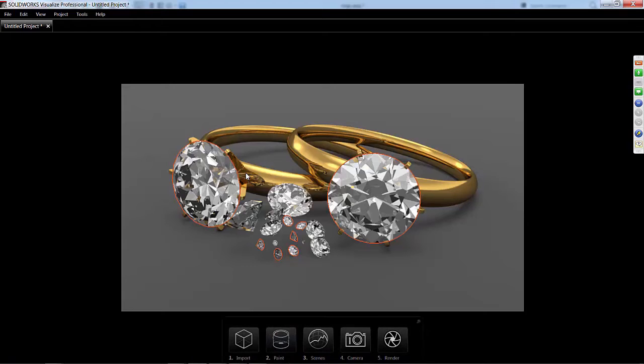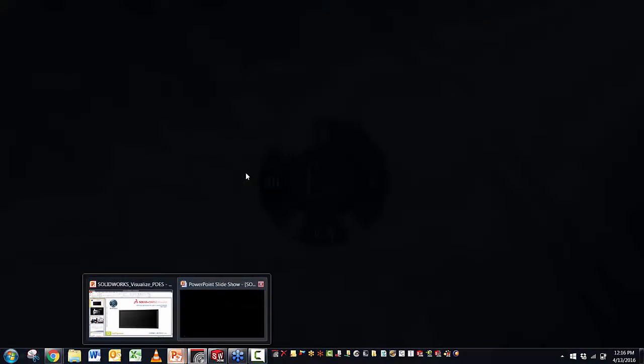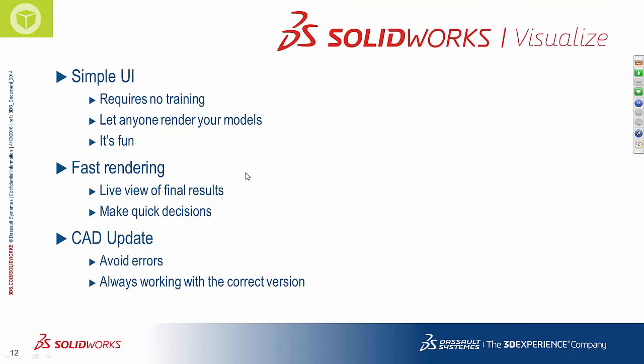So that's the simple user interface there. Let's go ahead and track back into our PowerPoint and take a look. So the idea that being able to create these ultra realistic renders, as you can see in just a couple of minutes, the idea that they're complicated certainly is not the case anymore.